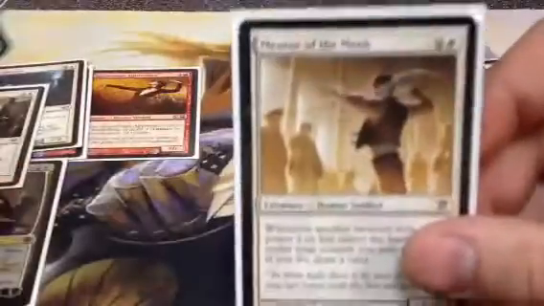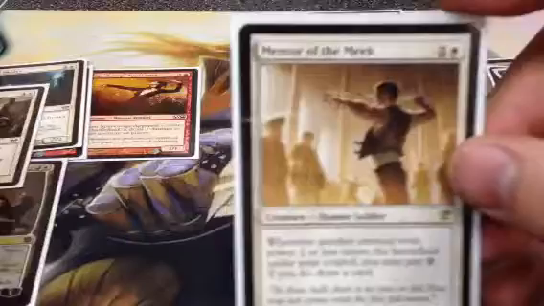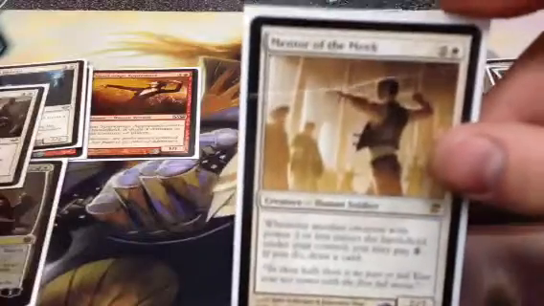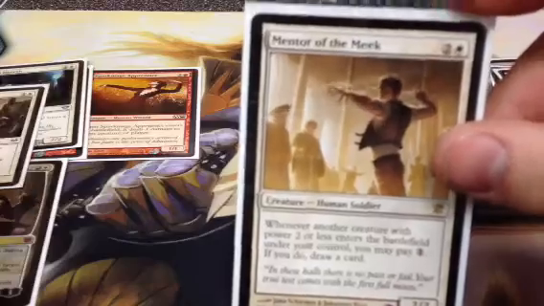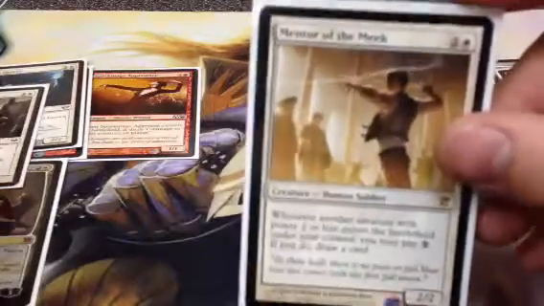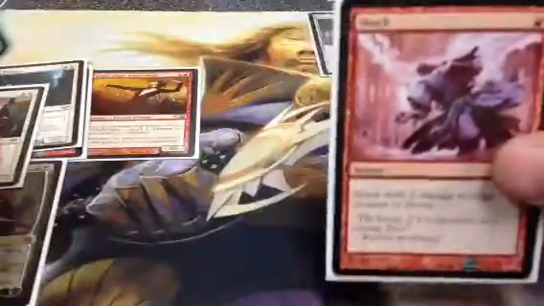Mentor of the Meek. This guy is mostly used because the majority of my creatures start out small. So as soon as those creatures come out onto the battlefield and this guy's out there, I just have to pay 1 more mana and draw a card. Mostly used for draw power. More burn damage with Shock.